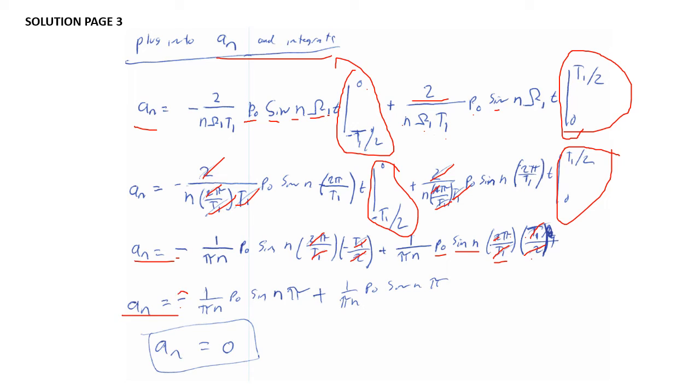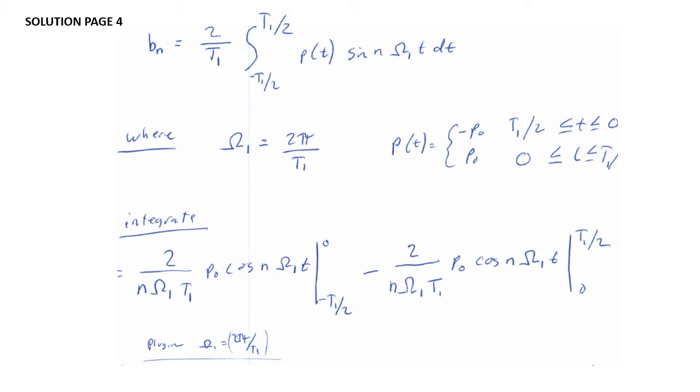So we can notice here we have a negative with this whole function here and a positive with this whole thing here. Those two will cancel out, which means also now our a sub n is 0. So we have our a naught is 0 and we have our a sub n is 0. So now we'll go on to the third one. So now we move on to our b sub n.